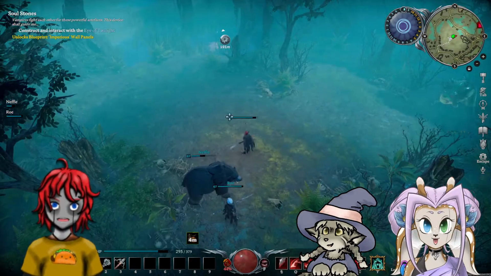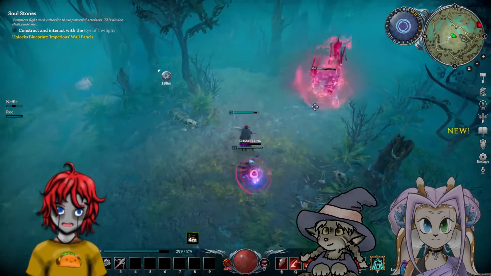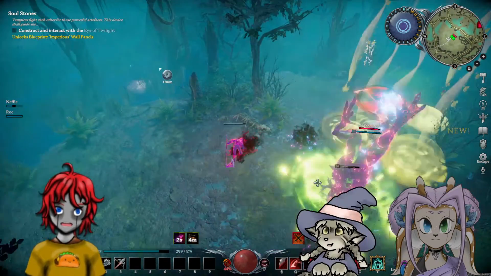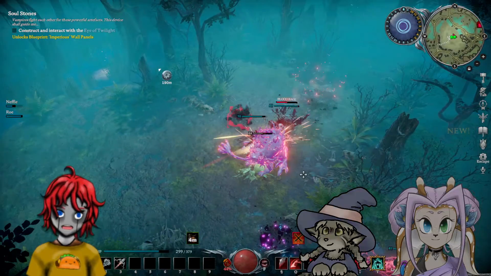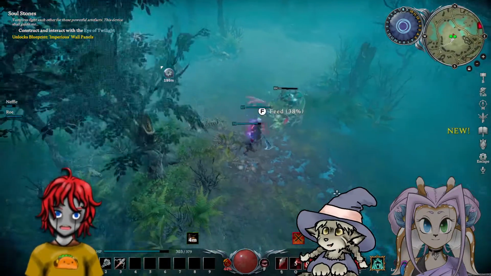Yeah. There's a cursed slime toad. Whoa! I want to fight him, because he's cool. Sure. He does look cool. Oh. He's a hoppy one. Yeah, like a toad. Like you would expect a toad.